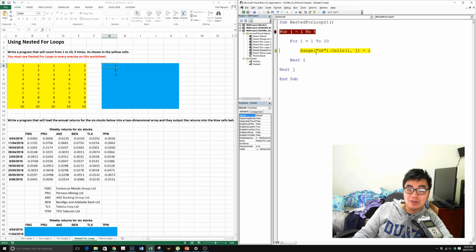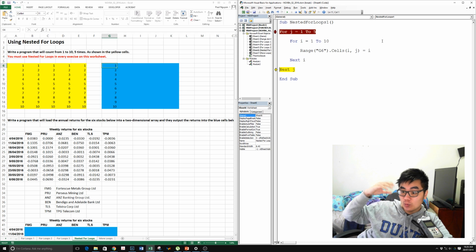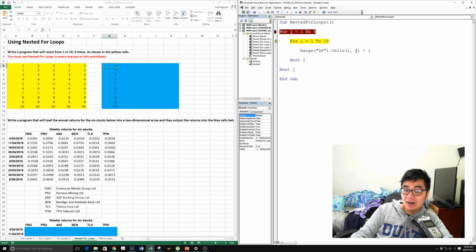And now let's keep doing that, and we can see that it repeats through and it goes all the way up to 10. Now when this reaches 10, this condition is satisfied, therefore it'll exit the loop, there you go, and go next j. So essentially what's happened here is this inner loop, if you view that as a black box, has just finished. So that's finished once. So this is going to go to the next iteration of the outer loop. Now if you go back to here, you can see that j now is equal to 2. Okay, so if you step in here, I will equal 1 again, because this is the second iteration that the outer loop is running, and it just resets the inner loop, and it's going to do this 5 times.